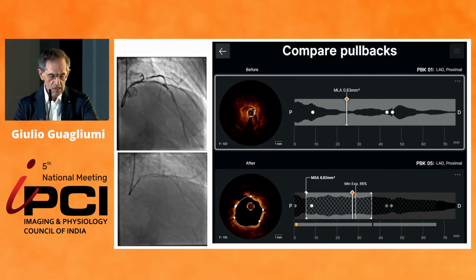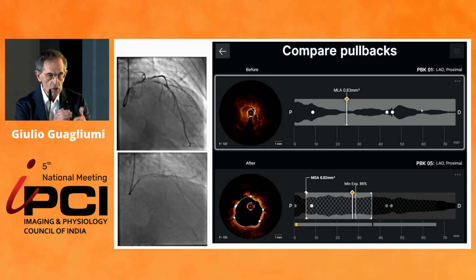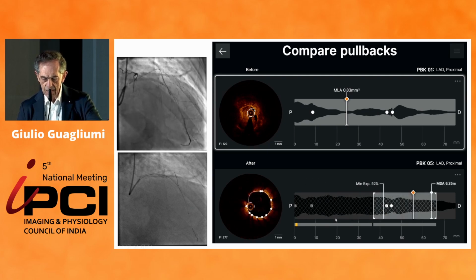This is, in the same patient, one additional value of AI. What is it bringing? The possibility to compare. What to compare? The original lumen, so it is called segmentation or co-registration alignment, the original lumen with what you achieve. Here is the first part of the stent, here is the distal part of the stent.